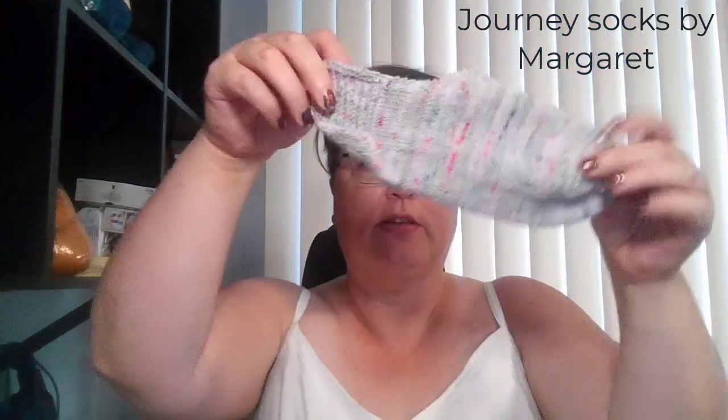So first thing I did was a goal that I had to finish last month, never picked up, which is my second journey sock. So here's my first one. Show you I have a pair. So this sock is an interesting pattern. It's a no-show sock, and you start right here and go down. So literally where I was at, I had finished the heel flap, and that was about it. I did the rest of the sock in one day. It was the day before yesterday that I finished the whole thing.